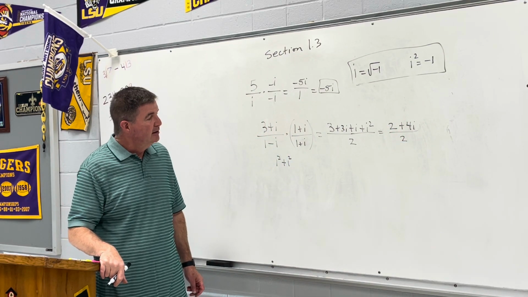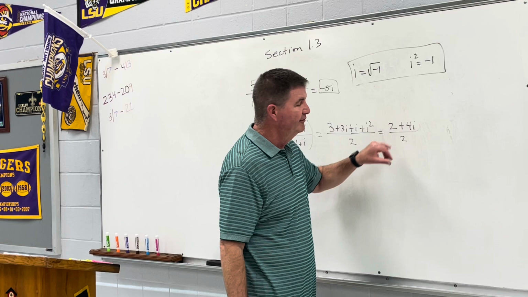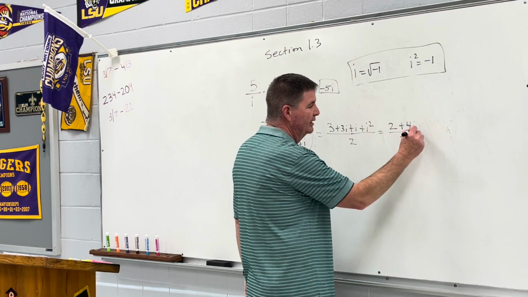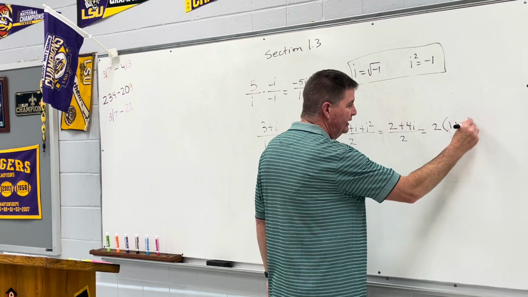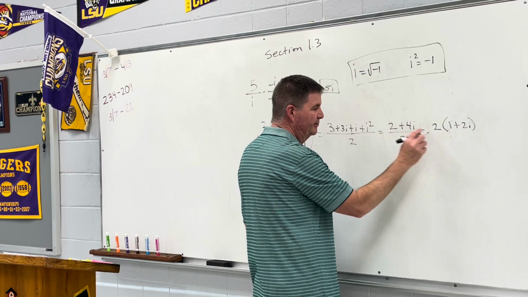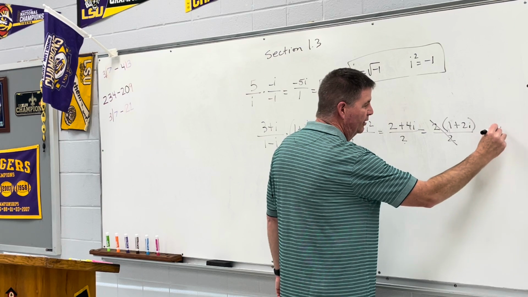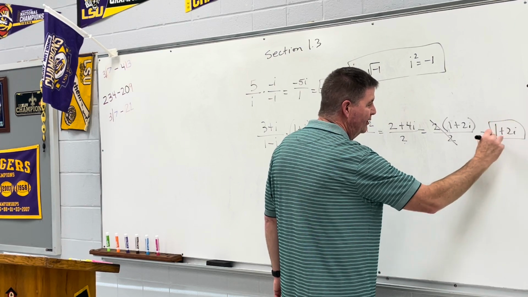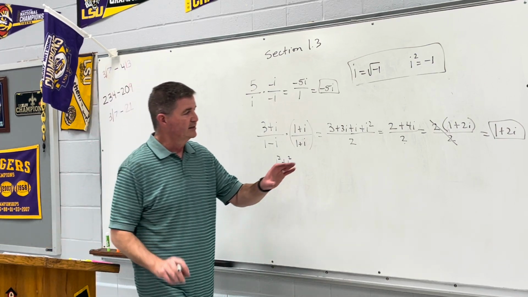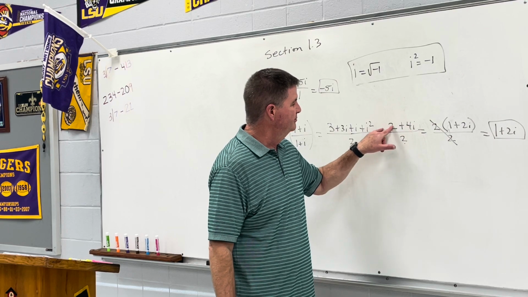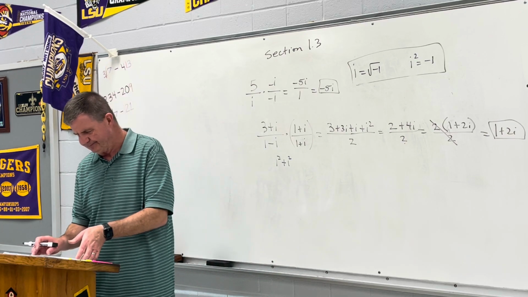Now with this one here, if they want us to simplify it farther, I would say all of these have what? A 2 in it. I can factor a 2 out of the top. And if I do, that leaves me with 1 plus 2i. I factored a 2 out of this term and that term, and that's all over 2. I could then cancel the 2's, leaving me with 1 plus 2i. They may or may not want you to simplify down to that. If they do, always look to see what can I factor out of both terms. If I can factor something out that's going to cancel with the bottom, then I do it.